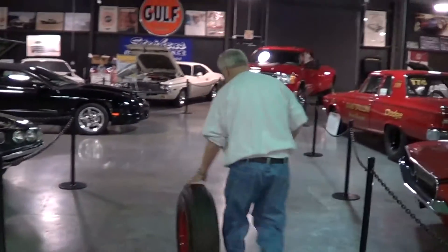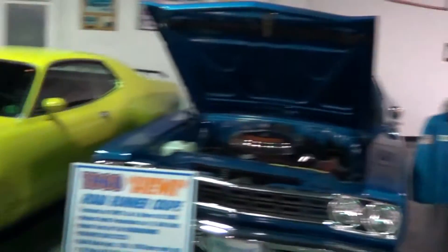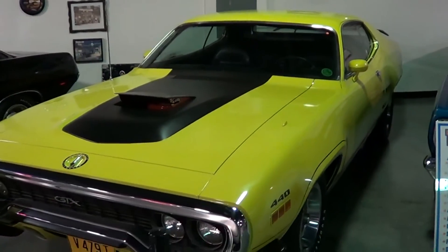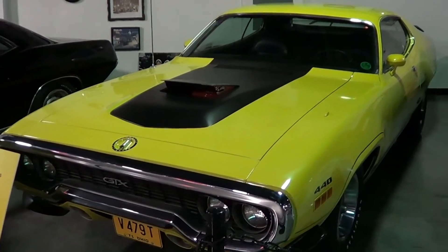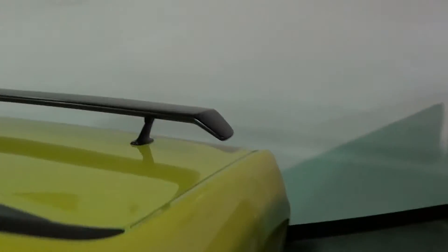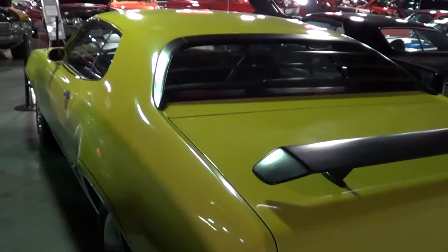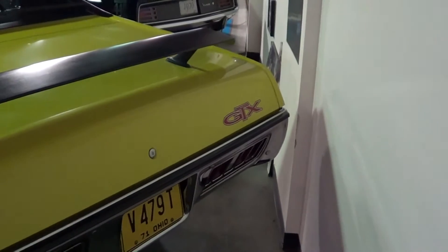And for those of you that wonder if Floyd ever works, there you go — that is Floyd Garrett. Got to give Floyd a little ribbing when he's up here. He's working, getting ready to go to the shows. He usually will tell me a little bit about these cars, and I like it because Floyd's such a character and a wealth of information on muscle cars and that era. I obviously enjoy the time I spend up here. But he's getting ready to go to a couple shows — his cars have been invited to come out to some big shows. So, not today, Scotty — he didn't have time.